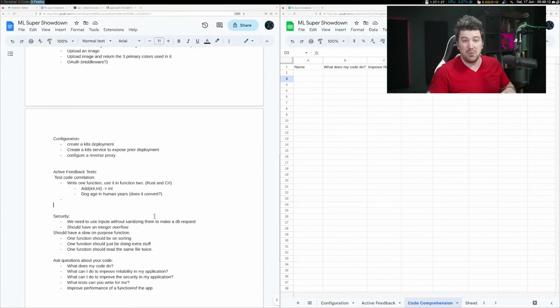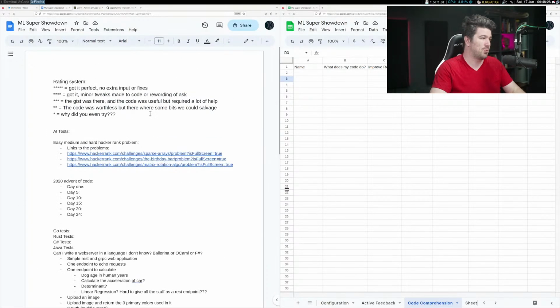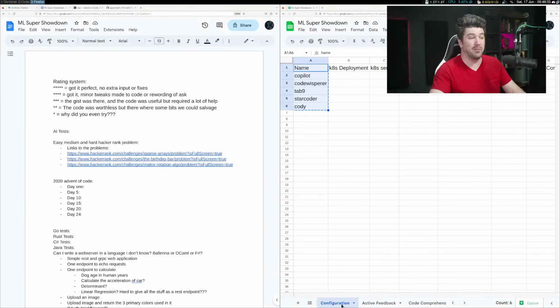But basically what we want to know is what ML project is best at recommending you code from a security standpoint, from a useful standpoint, from a reliability standpoint. And we're building tests. We're building a rating system, and we're going to do this once a year. So right now, another thing that you can help me with is these are the ones that we're going to do right now: Copilot, CodeWhisperer, Tab9, StarCoder, and Cody. If there's another one that we should be testing next week, you got to let me know today. You got to let me know this week.